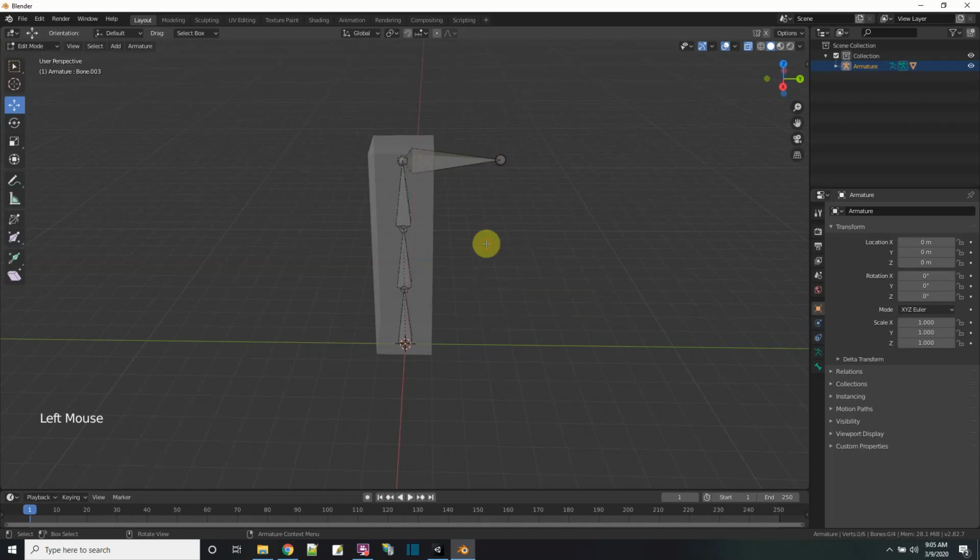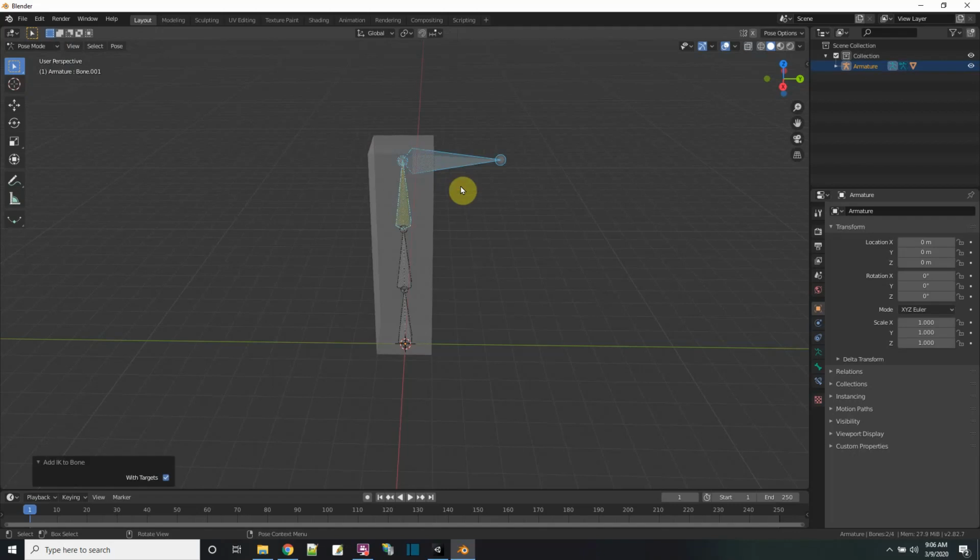Okay, and then I'll select that. This is going to be my IK bone, and then this is the bone it connects to, and I will say in pose mode, I will press Shift I, and that will bring up the add IK to this bone.